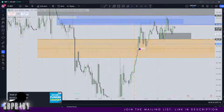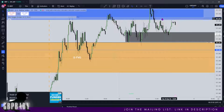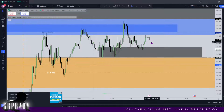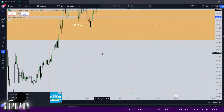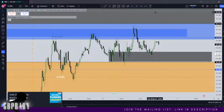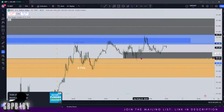So little things like that is what's drawing my attention. We will go to the 15-minute, take a closer look. And yeah, obviously it's not the cleanest, and there's not really much expansion away from this level, which is the other thing that's giving me doubts. So as we're approaching CPI, it's not very clear, but we'll know as soon as we open in London, because like I said, price is either going to start running below here, which will hint to us, okay, we're probably going to start heading for the lows of Monday and whatnot. However, if we do stay above this level here, then it's likely we will tap into our rejection block, which is fine because we anticipate that, and then and only then would I start thinking about potential reversals.